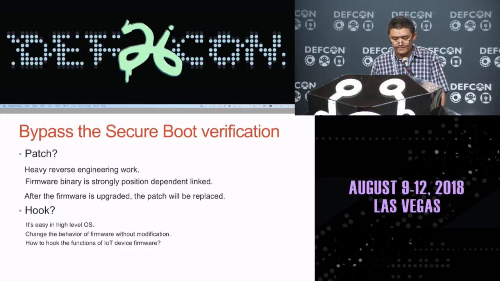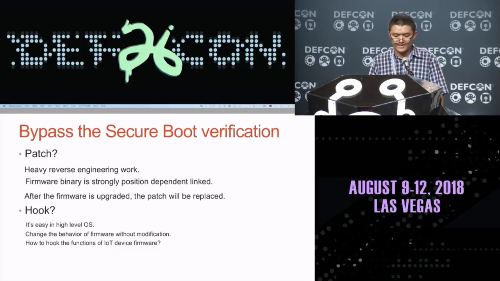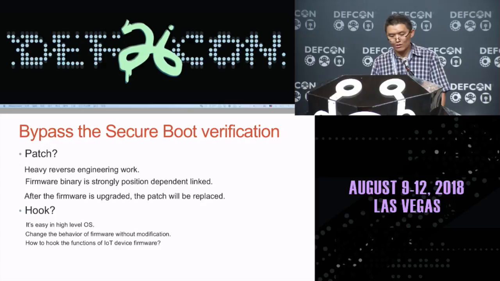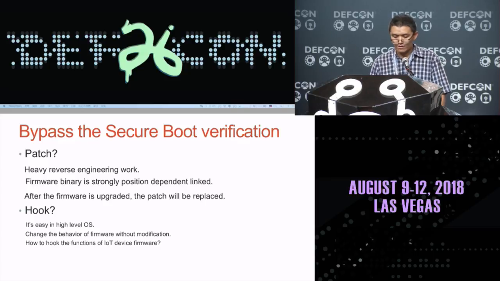Let's analyze the strengths of this type of Secure Boot and how to bypass it. Patching is not a good approach. In high-level OSes like Windows or Linux, we can hook system APIs to change application behavior without patching the application itself — for example, hooking a MAC address read API to give an arbitrary MAC address. But in resource-constrained SOCs, is the hook mechanism also effective, and how do we implement it? Now let's show the details of the exploits.